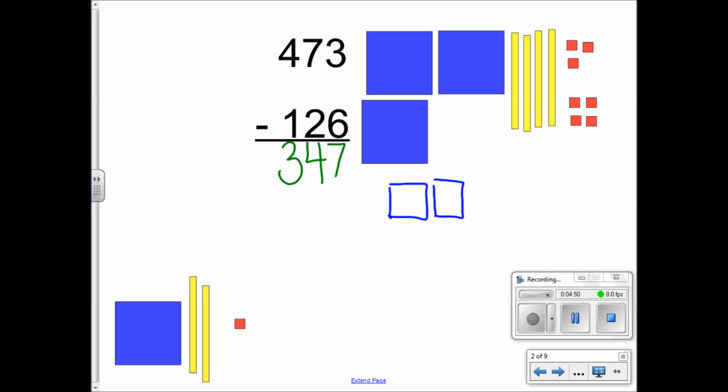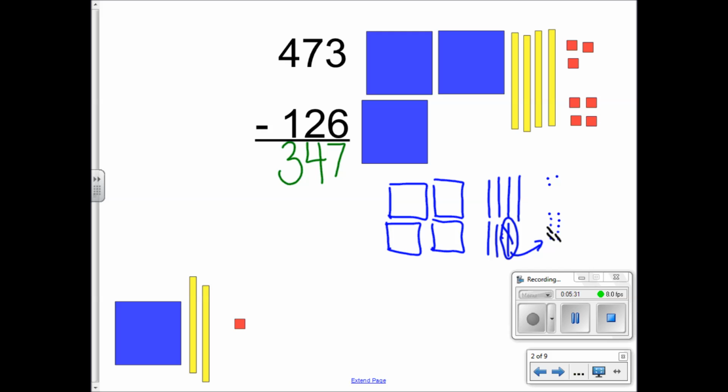When you're drawing tonight, when you're doing a couple of these, I would have 400s, 7 10s, 3 1s. I would know that I could not subtract 6 from 3, so I'm going to regroup. I'm going to take one of these 10s and trade it over here for these 10 ones. So I put a circle around it and show that now this 10 long is not a 10 anymore. It's now 10 ones. And now I have 13 and I want to subtract 6. On paper I can't take them away, I can't cut them, so I can draw a line through 6 of them.